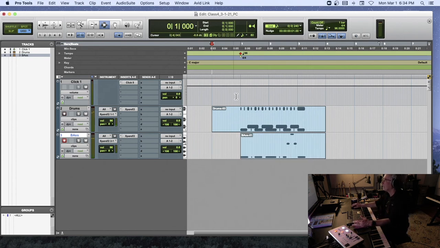I'm playing around with the bass line. Now that's too loud, so let me bring the MIDI volume down. Right, so you can hear that the bass line is directly related to what the kick drum is playing. And then the cross stick, that's on 2 and 4, that's called the backbeat, right? So that's giving you a solid anchor. That's giving you the thing that's going to bop your head a little bit.